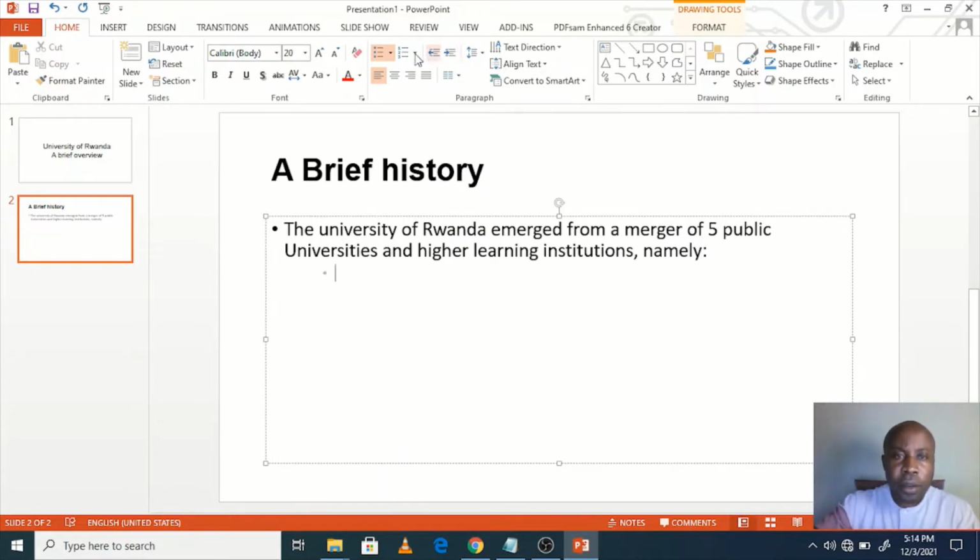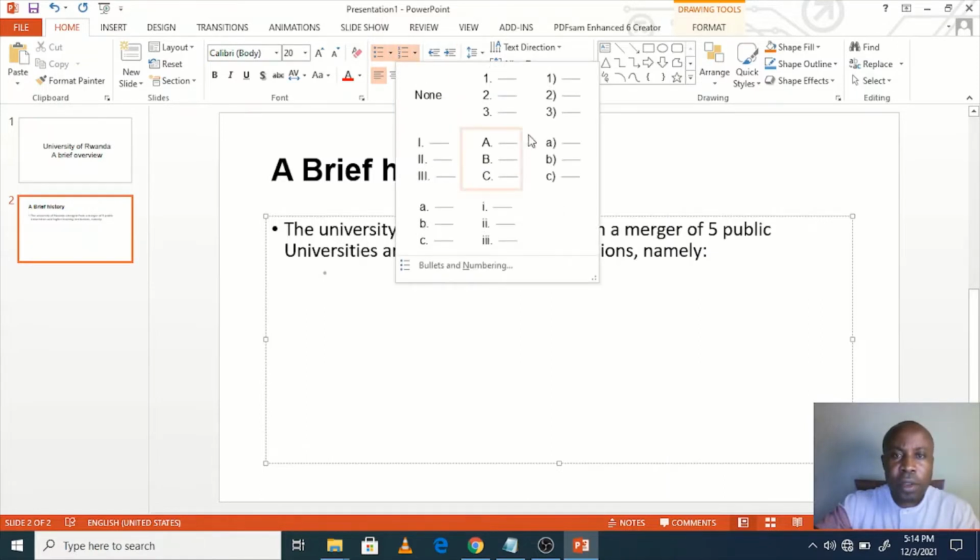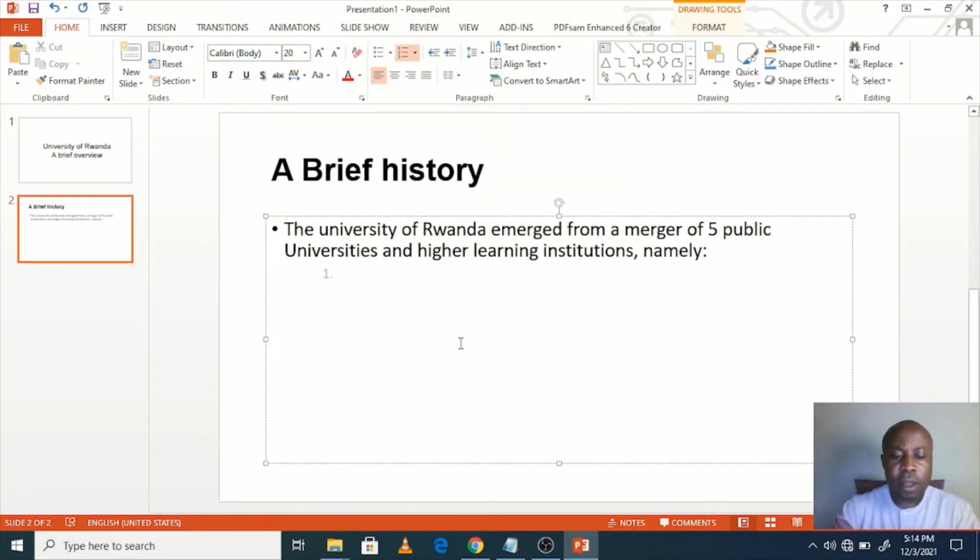we can increase the space, then we use the numbering: UNL, KIE, KIST, KHI, ISAE, UP and so on.